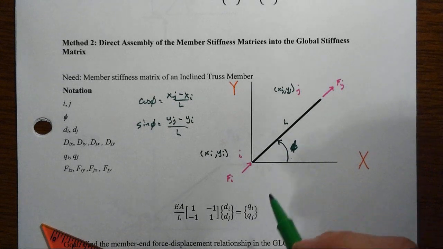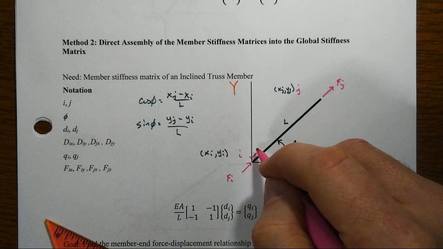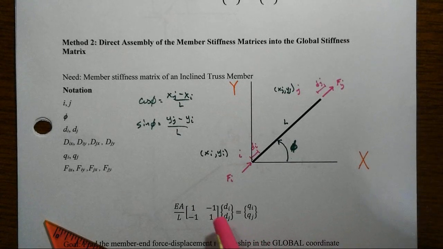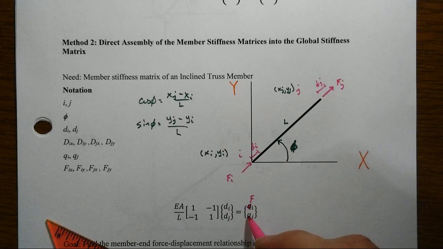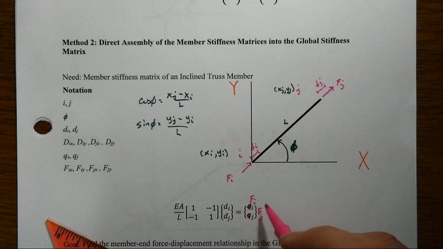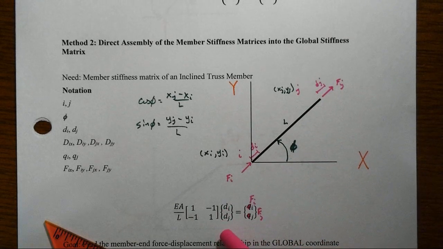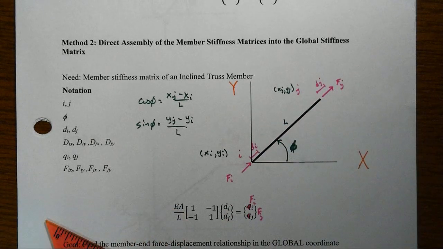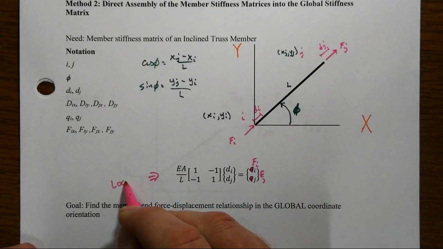Now, we'll go through more of this as we go along, but ultimately here DI is the amount of the displacement, not deformation, but the displacement at end I. And of course, DJ is the amount of displacement at the far end. Our forces that would go along with this now would be FI and the FJ here are the axial forces and of course the difference here. These two got to be equal and opposite in order for equilibrium to be there. Again, our goal is to figure out what this relationship would look like, but in the global coordinate system. This is in the local, but we want it in the global.